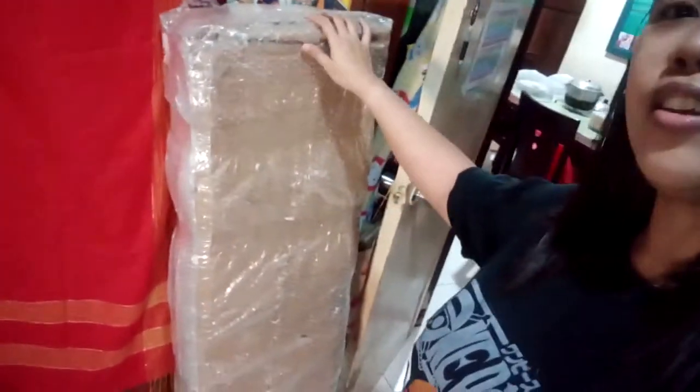So yun, natanggap ko tong package na to early this week. This is a shoe organizer na ilalagay ko dun sa narrow space ko dun sa foot side ng bed ko para i-organize ko yung wig ko. So today, unbox natin siya and i-build din natin. Yeah!